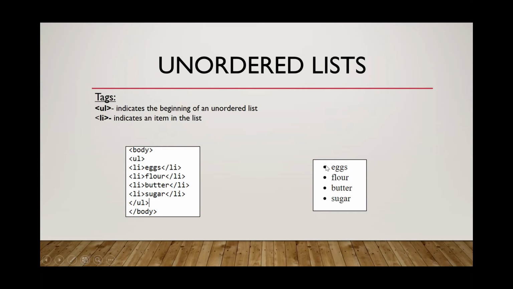Now if you didn't like these bullet points, which I don't particularly either, you could go ahead and change the style attribute of your list. So you say style equals list-style-type, and you can do a circle value here. There's a bunch of different list style types, and you can look those up, but I like the circle one the most. So this is going to change it to a disc-like circle instead of this solid bullet point.